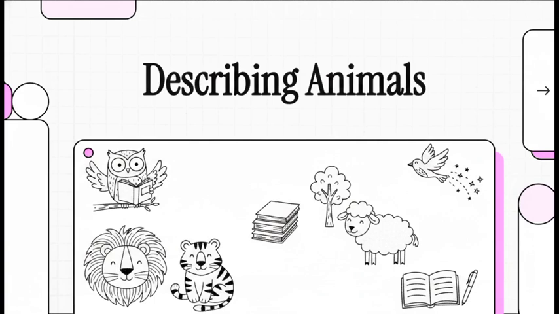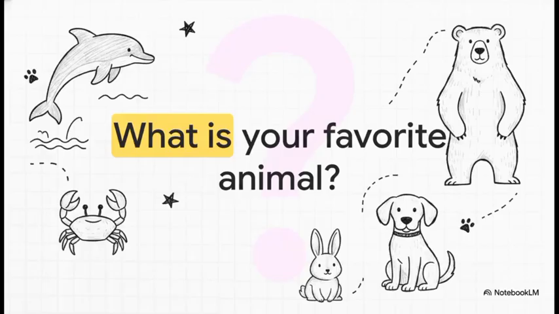Here at Funlia, we firmly believe that learning English should be simple, highly enjoyable, and genuinely fun. Today we have a really exciting topic lined up for you. We're diving into descriptive text, specifically focusing on how to perfectly describe animals in English. So, make sure you're ready, maybe grab a notebook if you'd like to jot down some quick tips, and let's jump right in.